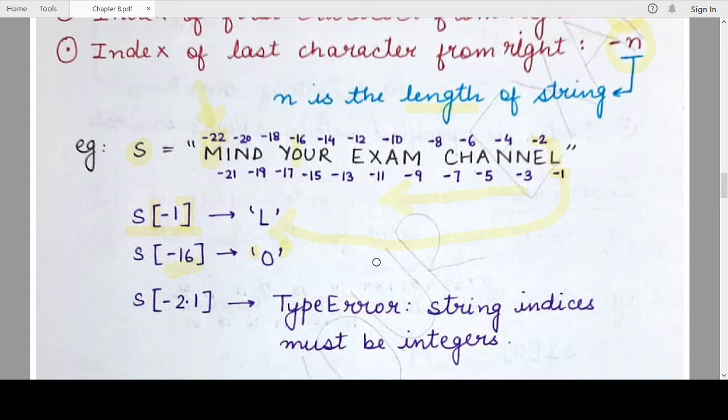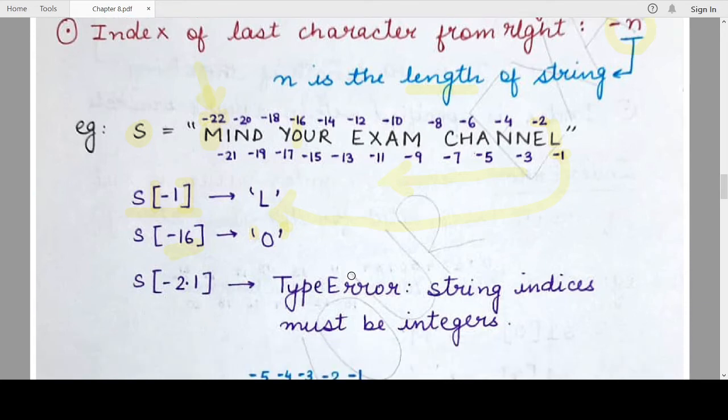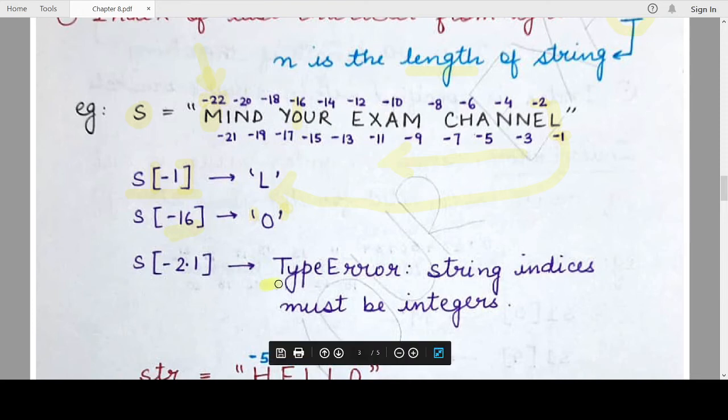Okay, now in the previous video also I have told you about the errors that can arise while mentioning the indices for a particular string. So there was a rule that you cannot exceed the index value out of its valid range.